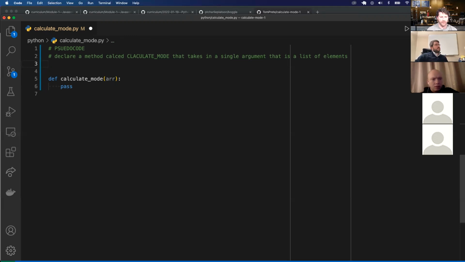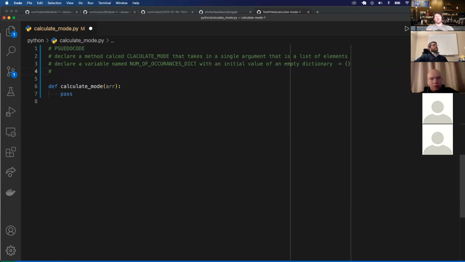So I need to declare a variable named num of occurrences, and that's an object or a dictionary, a dict, with an initial value of an empty dictionary.